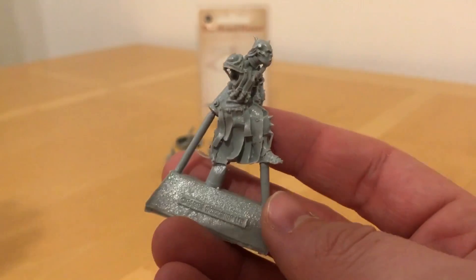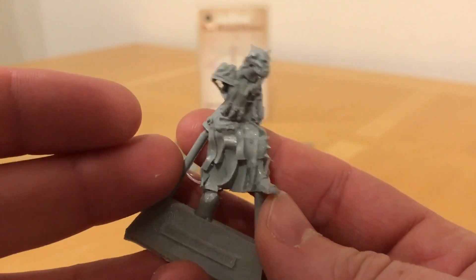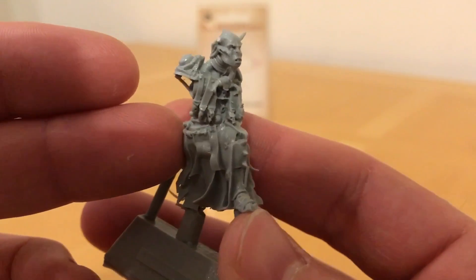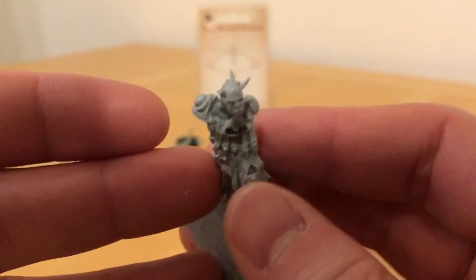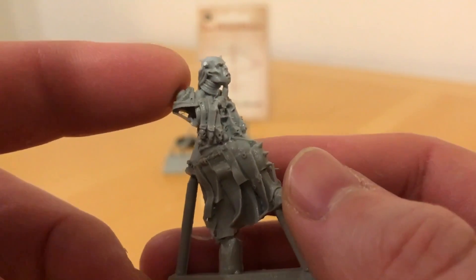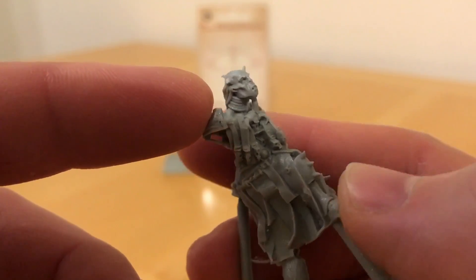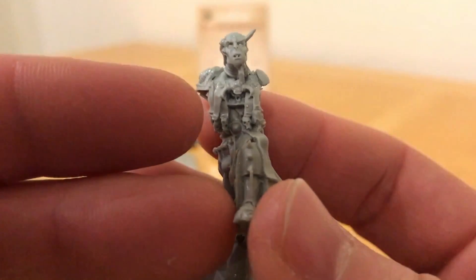Let's take a look around this miniature — that's better, I can actually see it now. Yes, this was sculpted by Mark Bedford and inspired by artwork from John Blanche. The Davinites were humans, but they were also chaos worshippers who had been corrupted, and it was their warrior lodges that were instrumental in the corruption of Horus. Mark Bedford has done a fantastic job of capturing the slightly altered nature of these humans, with interesting head protrusions and spikes. A very interesting feature is these neck-extending rings the humanoid appears to be wearing. His ears have also been affected by chaos — so it's not quite human, but it looks adjacent to human. Great face, and it looks like it has a pair of fangs as well.